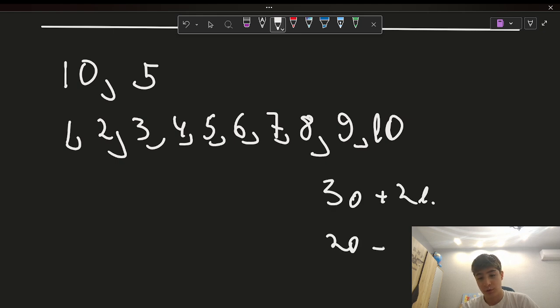If I do 2 odds plus 3 evens, it's even, it's also not working. Each time, it doesn't matter. If there are 100 even numbers, it's going to give me an even number. Because if I need odd, each time I need to give an odd number of odd numbers.